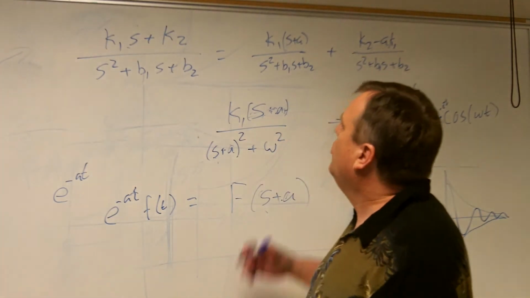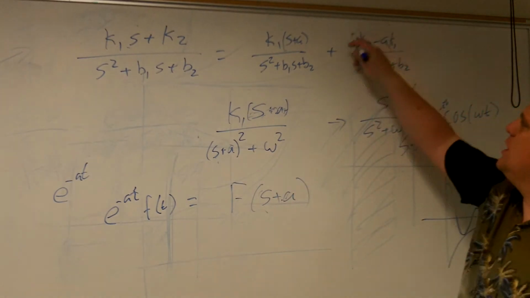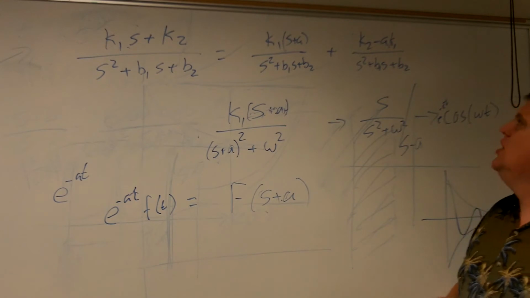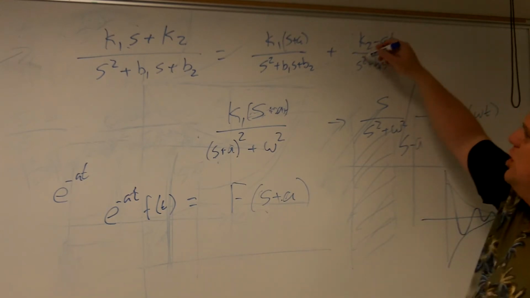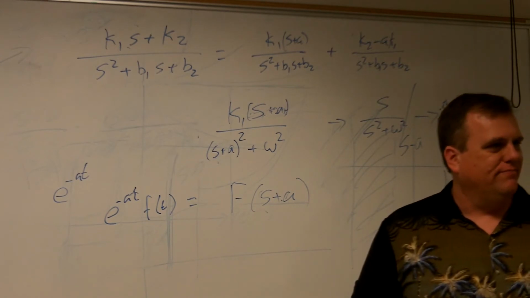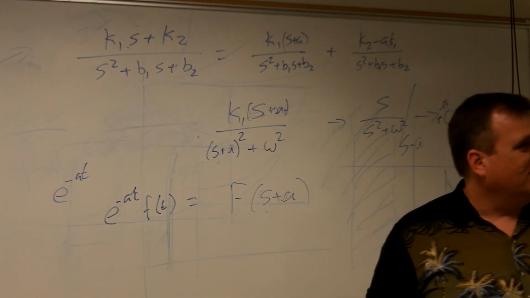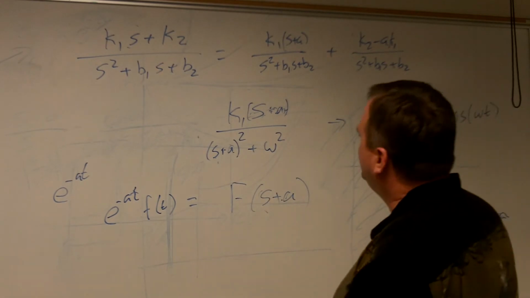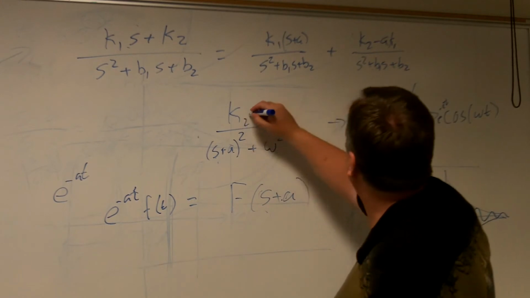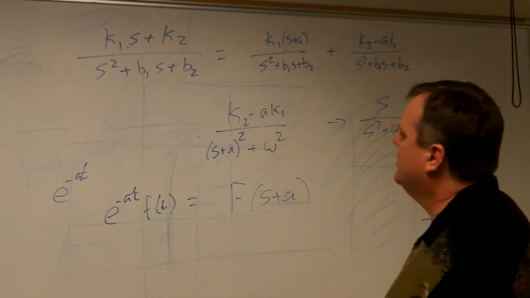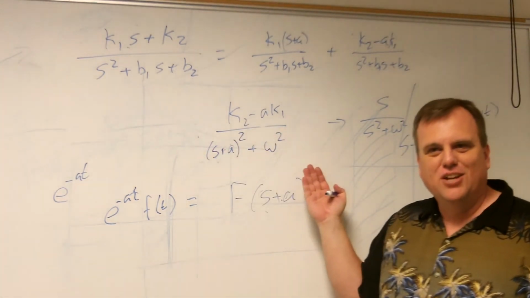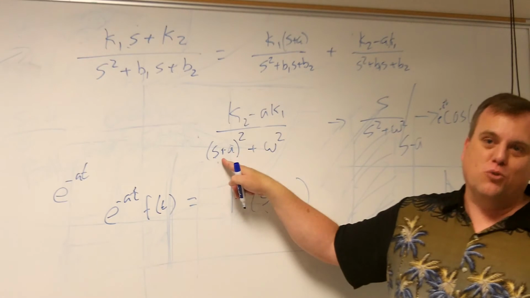And then we also have a second one here, which is some constant over this. But that means I've got a constant over an S squared term on the bottom. What's that? Sine. Right? But sine looks like a squared plus omega squared, but I've got cross terms, so I complete the square to get rid of the cross term.